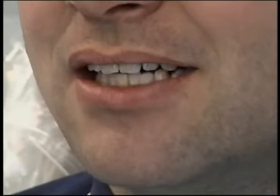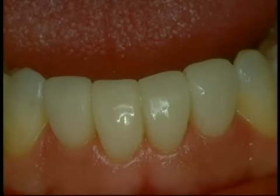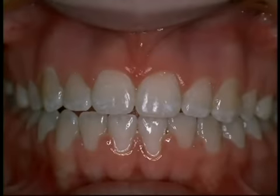Bite problems can also cause bruxism and abfractions. The initials TMJ stand for the names of the bones that come together at the joint where the lower jaw meets the skull.